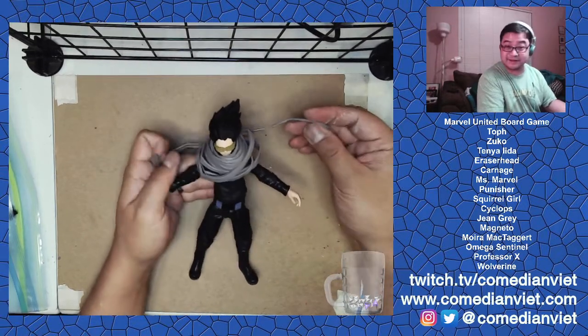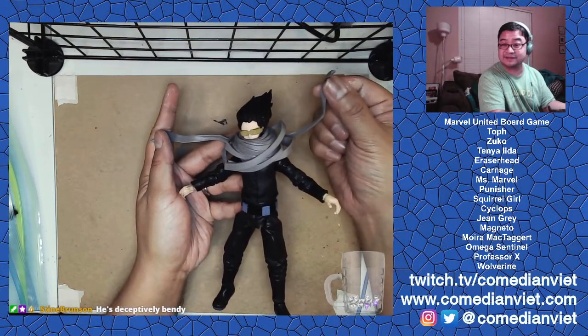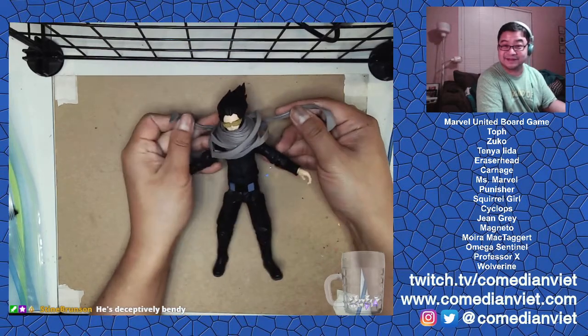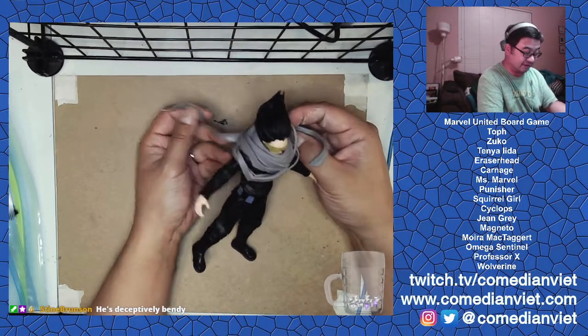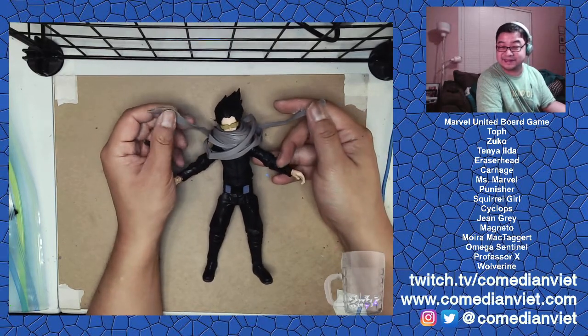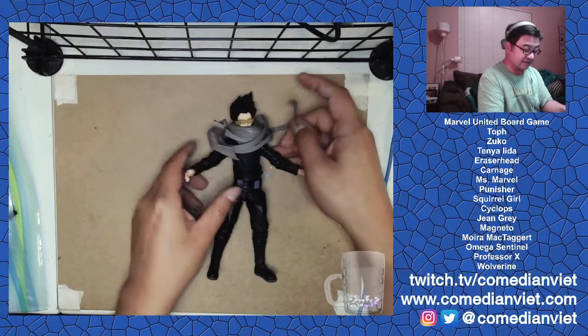And the binding cloth here is really loose, and deceptively bendy. You can use the binding cloth. I think it only unravels up to here. And I was saying you could easily line it with wire if you really wanted to pose it and do that kind of stuff.